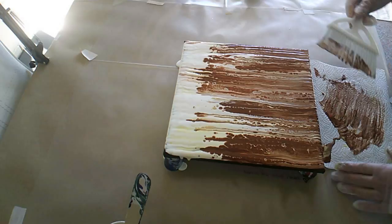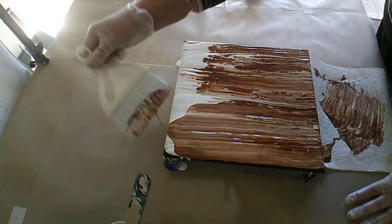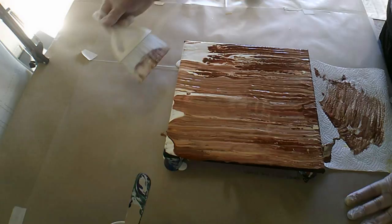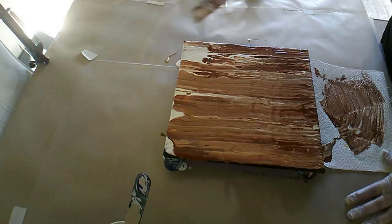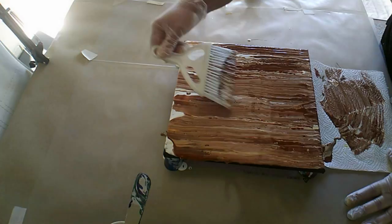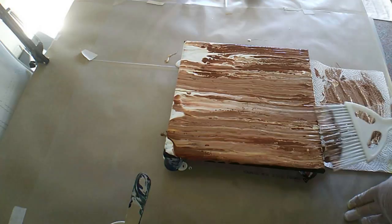I think I'm just going to go back a little bit. There's still a lot of paint on here. I might just leave that a little bit the way it is. Just coming back with this paint, there's just far too much paint on here. Seems that brown is extremely thick.